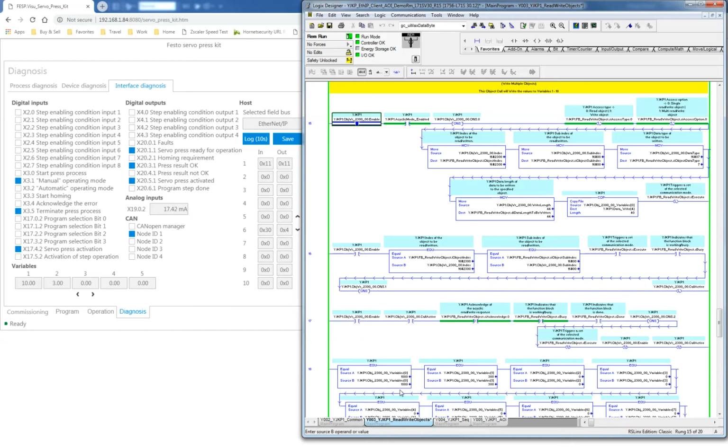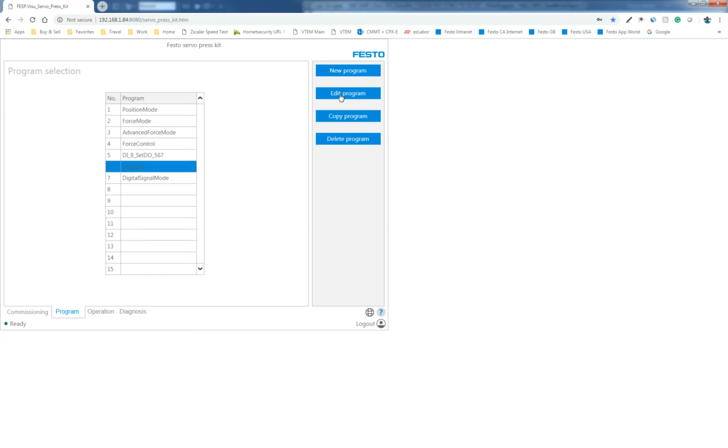So what I've done here is I have written a 10 to variable 1. Keep in mind that the array 0 is actually variable 1, and the array number 1 is variable 2. So it's offset a little bit here in the Rockwell program anyway. The program, I'm just going to show you what the program is.